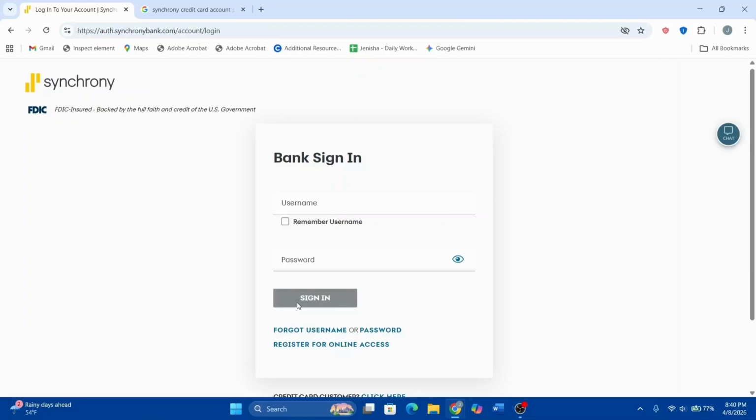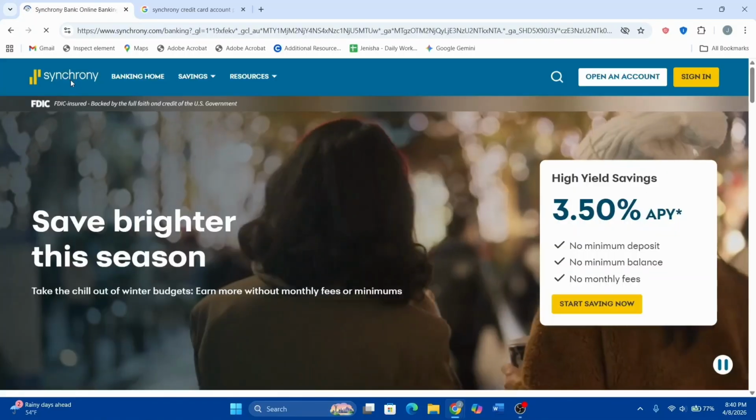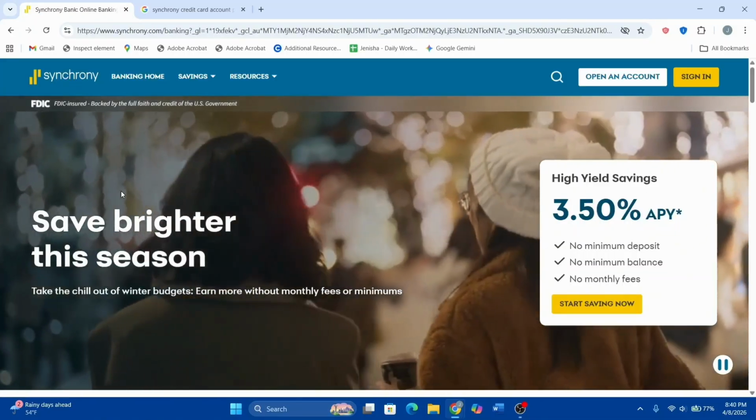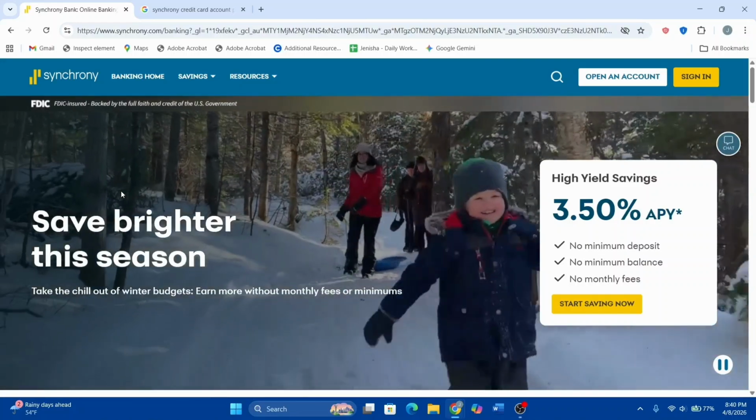You need to work for store cards issued by Synchrony. You must already have the credit card and account. Usually, it requires a US SSN, which is Social Security number, to register, and some cards may redirect you to a store-specific login page as well. And make sure your details match exactly. You can try using a different browser or device if you face issues, and check if your card has its own login portal or not.